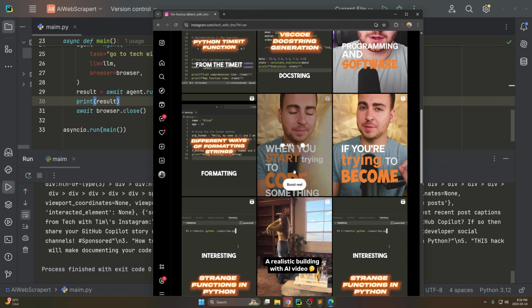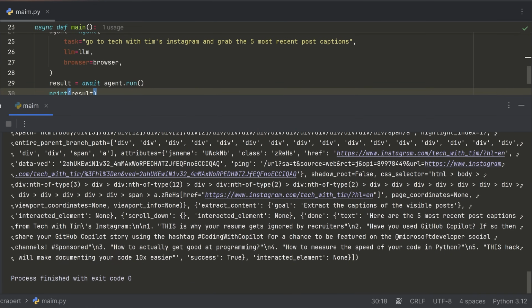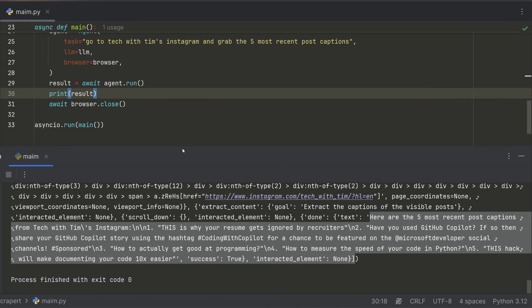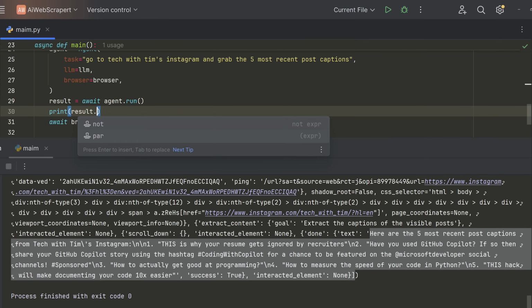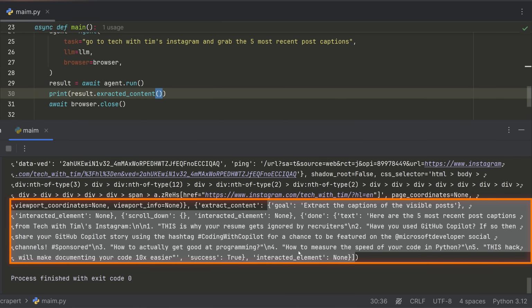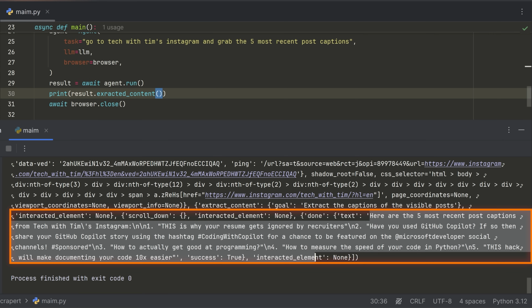Okay, so we can see this finished running here. It ended up loading on my Instagram. And then if we look at it here, it's giving us this extracted content. So it says extracted content, and then it has some text that says here are the 5 most recent post captions, and then it gives us this information. And if we want to access the extracted content, then we could print result dot, and then I believe it's extracted underscore content, and we'd be able to get this JSON that we're seeing right here. However, even if we were to get all of this text, notice that it's in plain language. It's not something that's easy for us to pass to a function or use as a parameter.